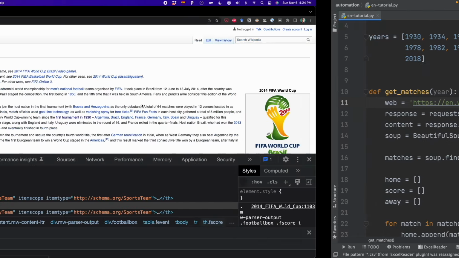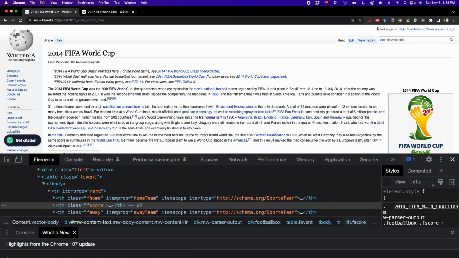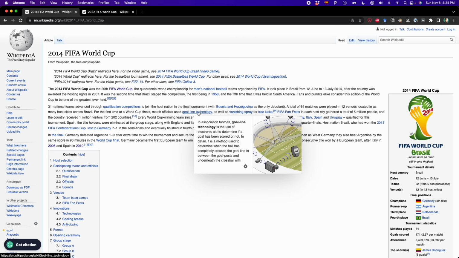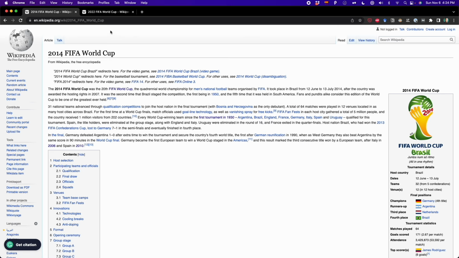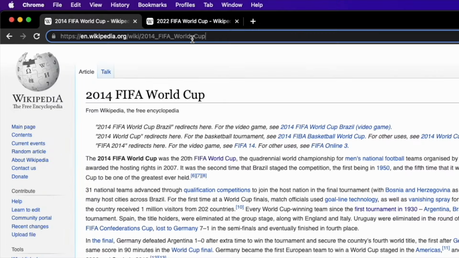So I'm going to the website again, and something interesting that Wikipedia has, this website in particular, is that it organizes the links based on the World Cups by year. So this website remains the same, but the only thing that changes from, for example, the World Cup 2014 to the World Cup 2018 is the year.